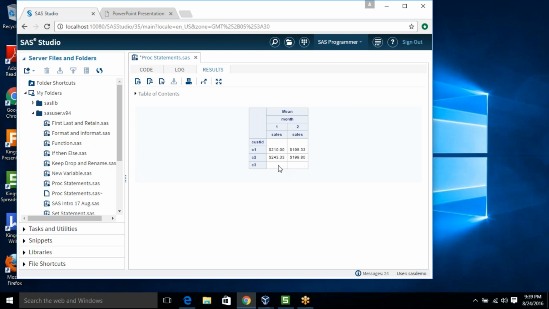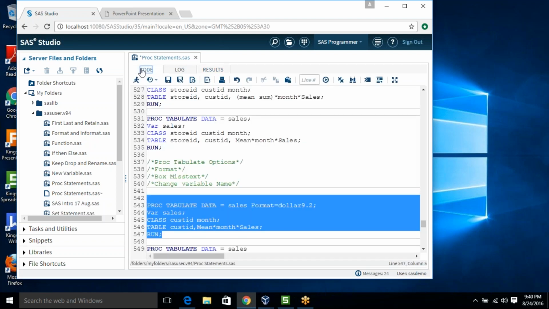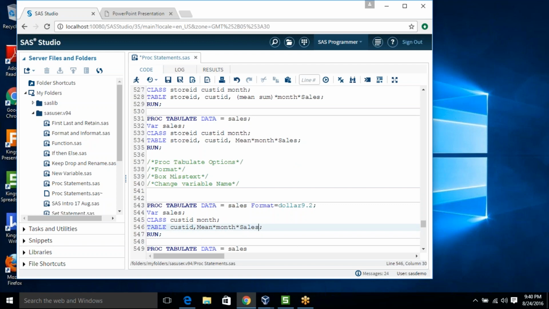So here you can see that your data is missing. It means there is no data for it. Okay, so missing values are coming. But instead of the missing value, if you wanna show that this missing value should be replaced with some values, maybe like 0 or maybe any other option, then you can use the missing option. So missing you have to use with the table statement.